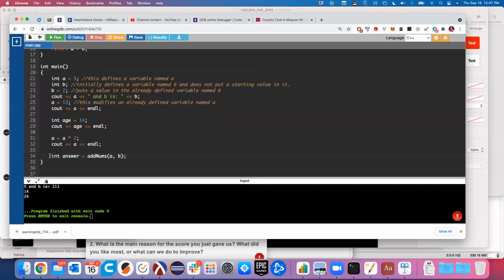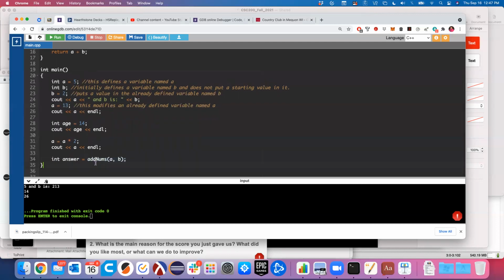So I've defined another storage location called answer that's built for holding an integer. And the integer I'm going to put in there is whatever integer is returned by this function call. So this guy right here ultimately will boil down to that number in this particular case. That's what will end up happening to it. And then I can print out my answer. And see, I have my 28. So that's the nature of that return statement.